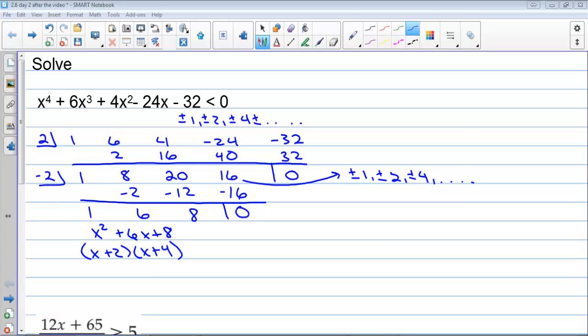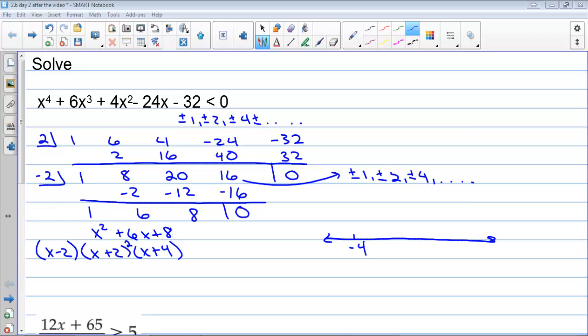Well, we also have, we got negative 2 makes this x plus 2, 0. And we have another one of those. So really we have 2 of these. And we also have an x minus 2 if we had the factored form. And what's nice about the factored form now is we see that 2 counts once, negative 2 counts twice, negative 4 counts once. So let's put this on a number line.